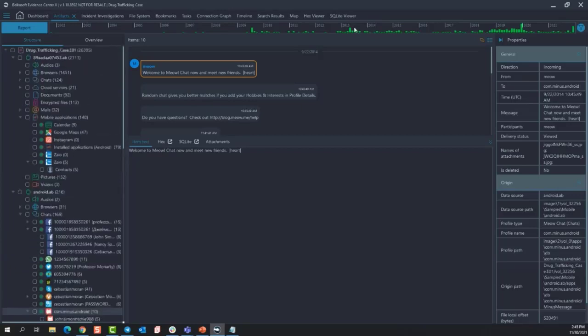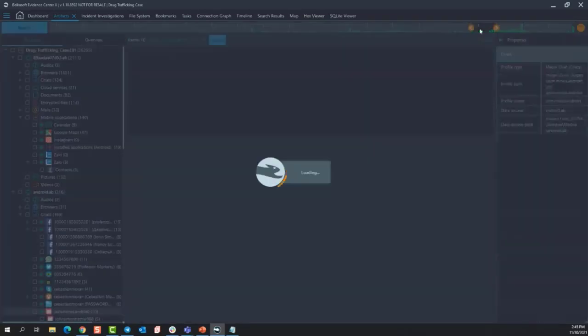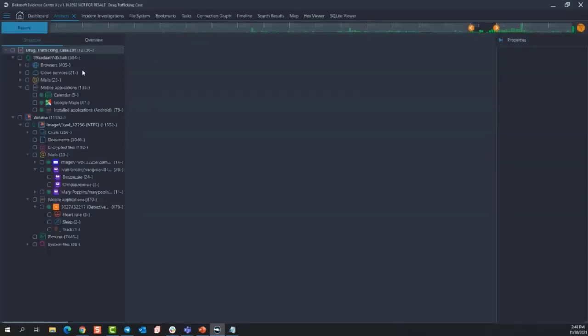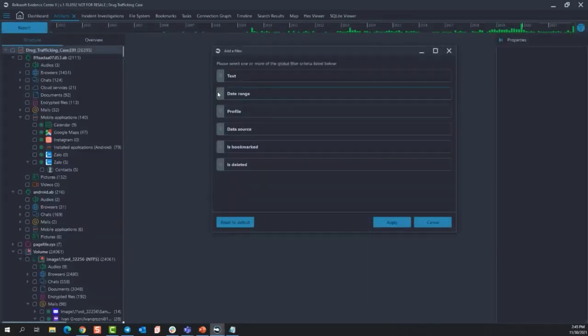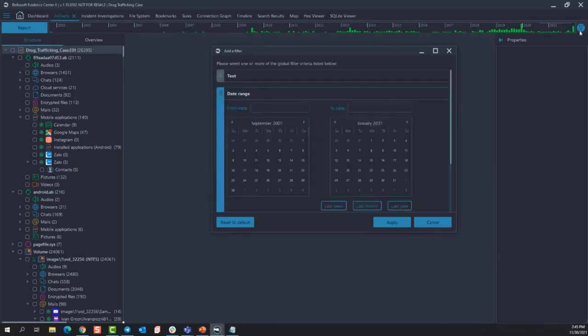Now, up here at the top, this is a mini timeline. If I'm looking for something in 2018 to 2019, again, this is just kind of general. It wasn't specific dates, but you'll see tildes next to my artifacts. It's saying, hey, there's roughly this many artifacts in that amount of time. To clear the filter, just single click. And if you want a more fine-tuned date range, just go to the global filter button in the top right-hand corner and select date range and select a date.